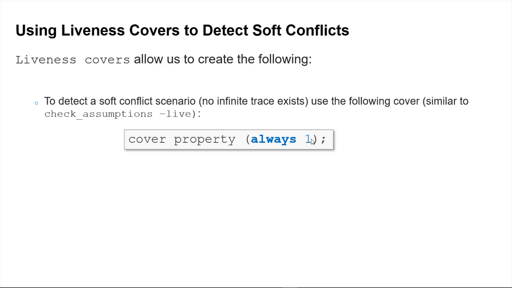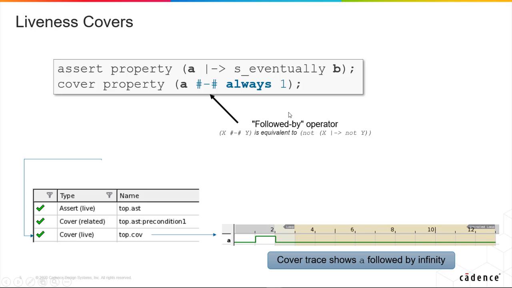What we might also wish to do is a variation upon that, which again uses always and another operator here called the follow-by operator. This weird looking operator, the hash, hyphen and another hash, is the follow-by operator. The language reference manual defines this as being equivalent to this expression here, which is not intuitively easy to understand. You can't actually replicate this in any other way other than by writing that expression, which is, again, very hard to understand and debug.